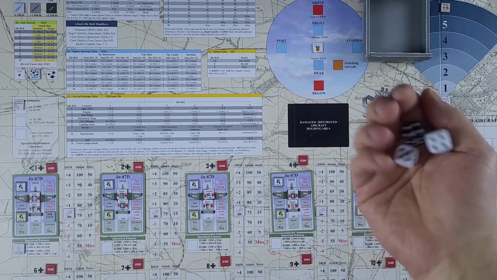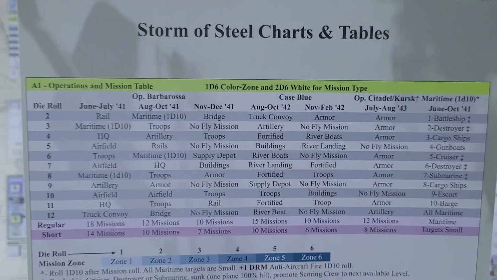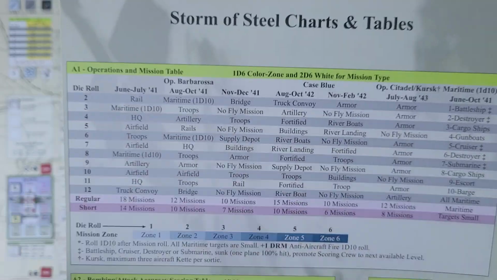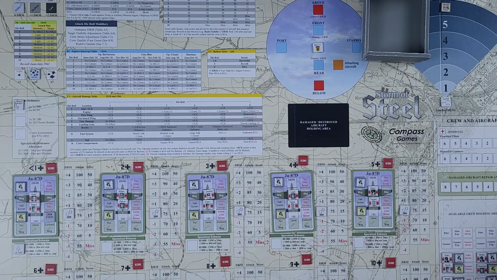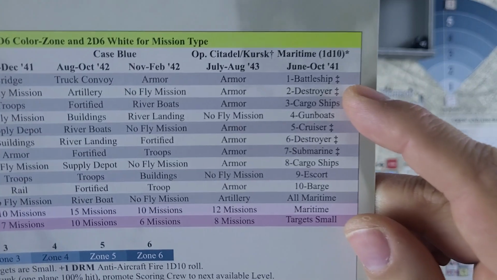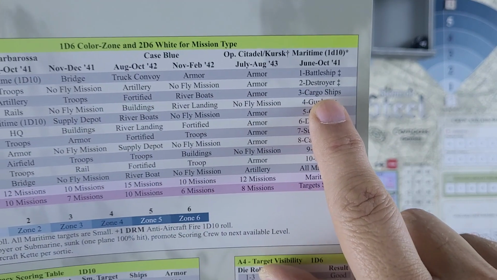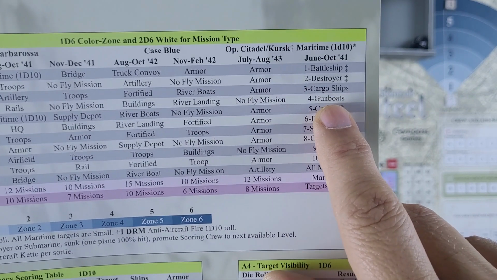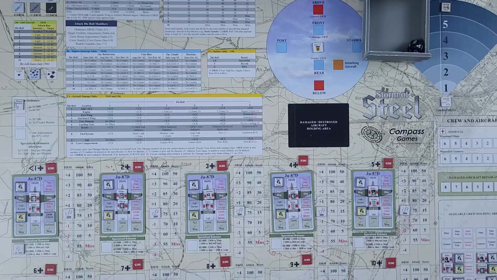So we roll 3d6, and we take the whites, which are 3. And on our handy-dandy chart A1, a 3 is maritime. So we actually are going to have a maritime mission, and we're going to roll 1d10 for that. So we can safely ignore the black d6 here. I'm going to take our d10, roll a 4, and then you look at the maritime chart here, and we got a 4, as I mentioned. That is 3, 4, gunboats. So we will be attacking gunboats in this mission.